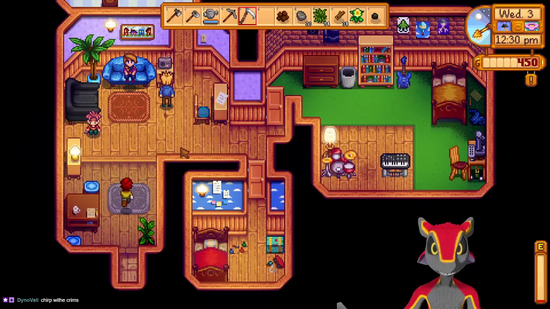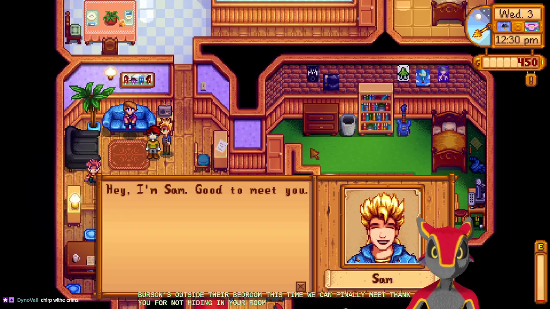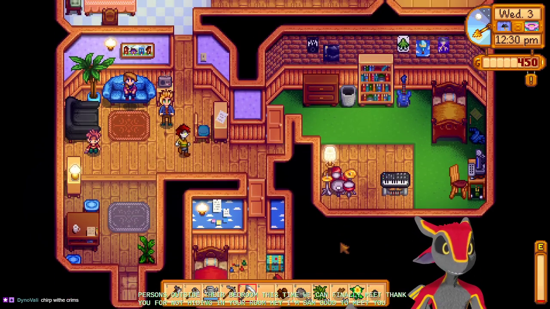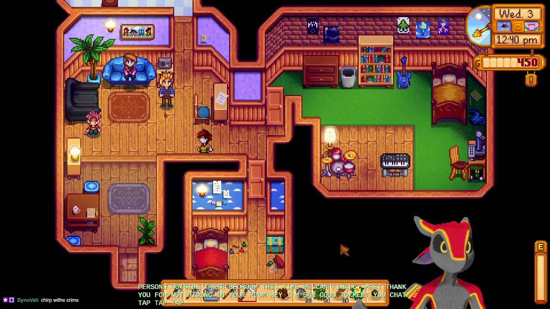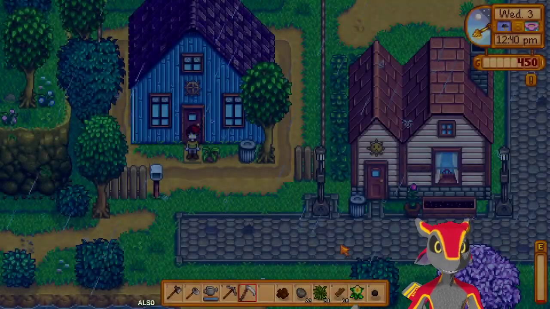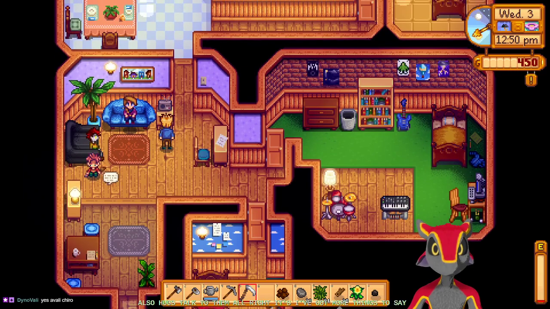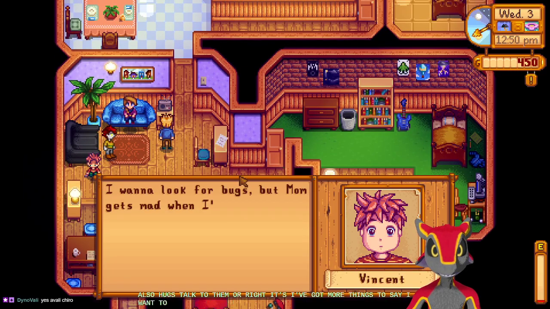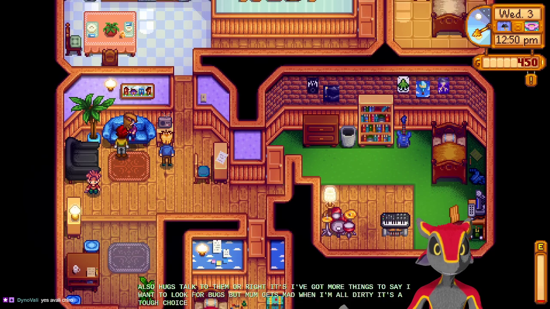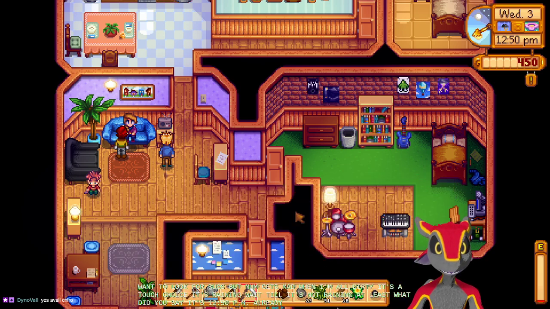Maybe this person's outside their bedroom this time. We can finally meet. Thank you for not hiding in your room. Hey, I'm Sam. Good to meet you. Chirp. Chirp, chirp, chirp. Also hugs. Wait, I should probably talk to them more, right? If I've got more things to say. I want to look for bugs, but Mum gets mad when I'm all dirty. It's a tough choice. It's raining. Wait till it's not raining at least. What did you say? It's 12:50 PM already? My goodness.